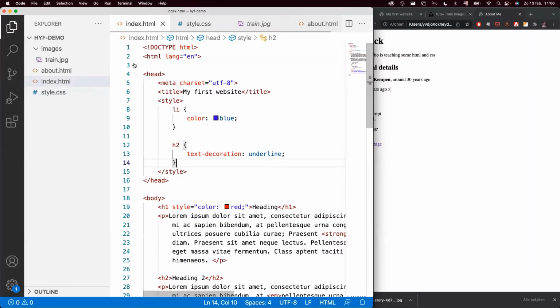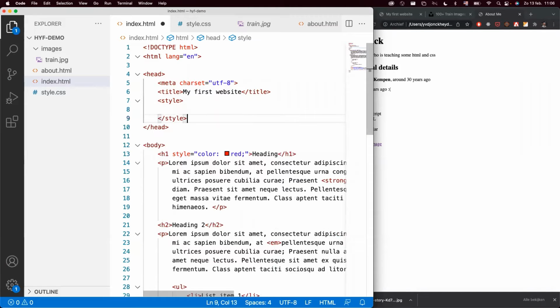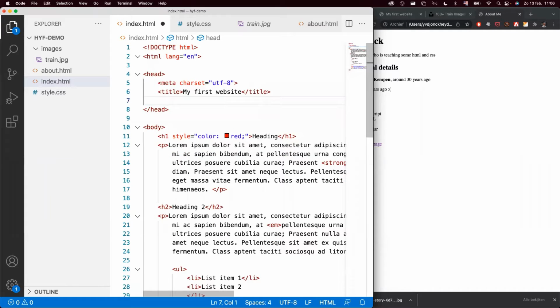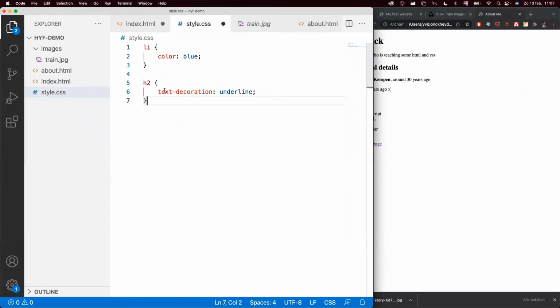Now I'm going to copy all of this between the tags. I'll remove this one and set it here.